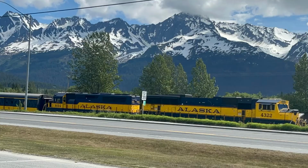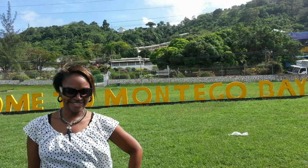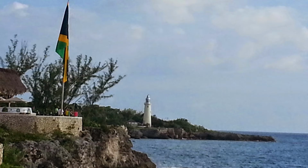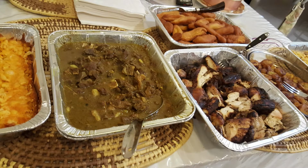The next thing, speaking of my mother-in-law, my husband is from Alaska and my family is Jamaican. During the holidays, we combine our cultures together with food. So our Thanksgiving table is a feast and a half, let me tell you. I did not traditionally grow up eating Thanksgiving turkey and such, but we always had plenty, and I mean plenty, of other Jamaican food. So for example, jerk chicken, rice and peas, plantain. We would have rum cake and Caribbean punch and brown stew chicken and all of these great things.